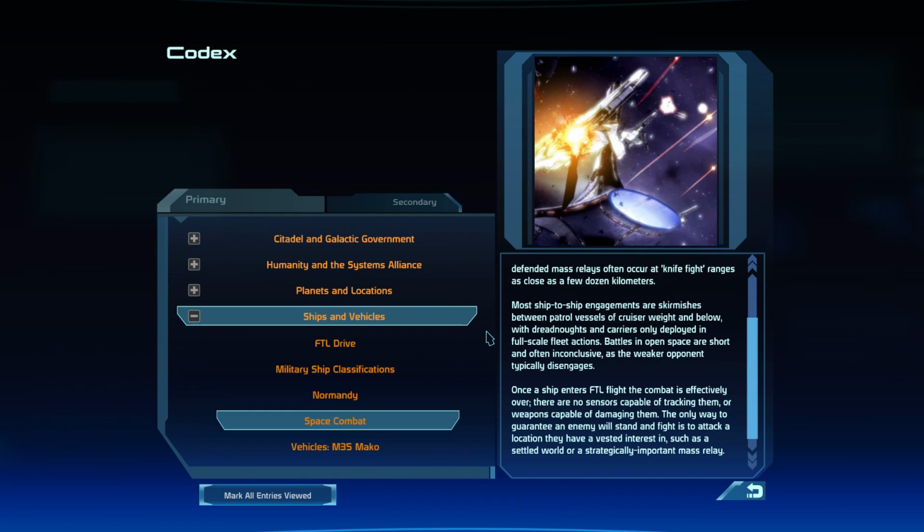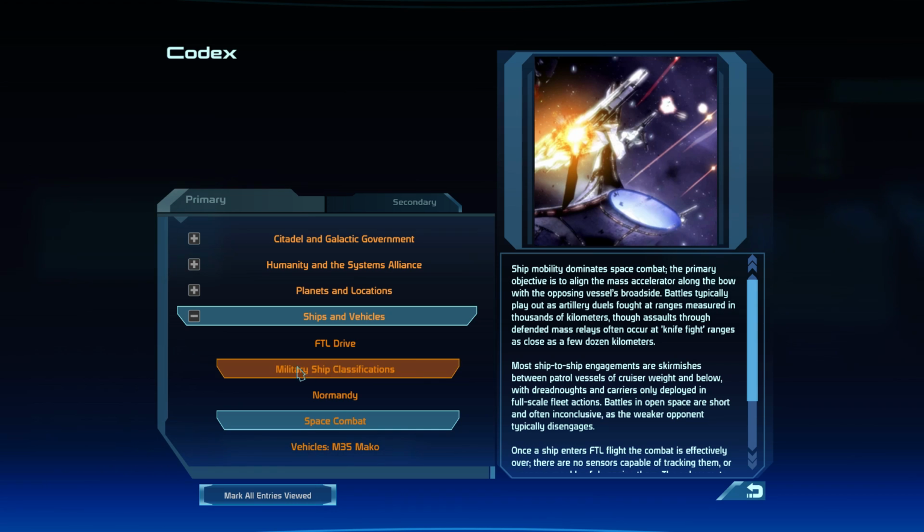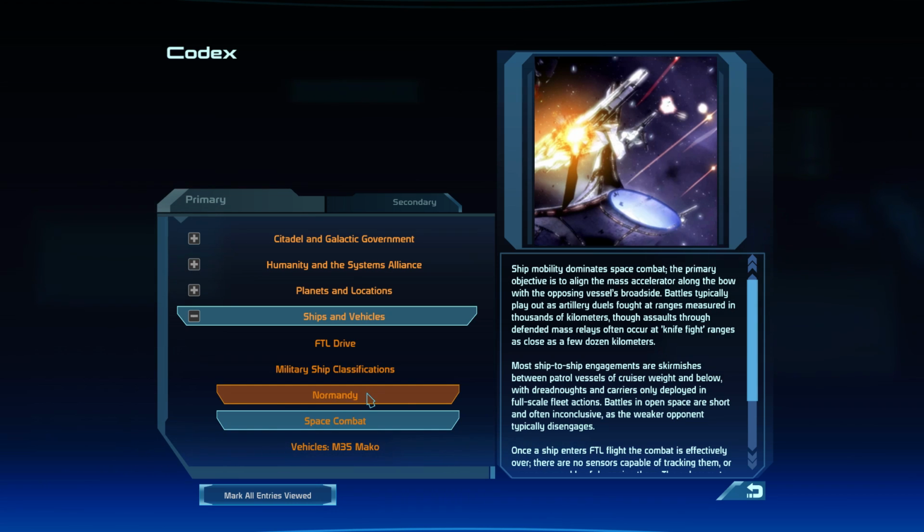Faster than ship mobility dominates space combat. The primary objective is to align the mass accelerator along the bow with the opposing vessel's broadside. Battles typically play out as artillery duels, fought at range.